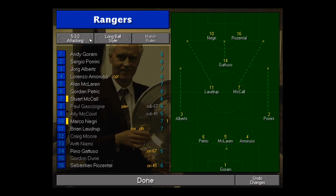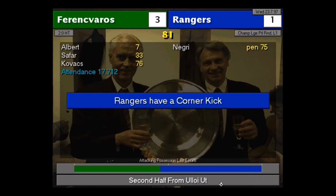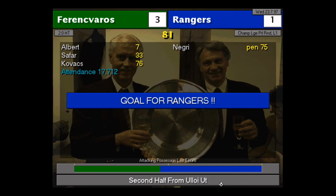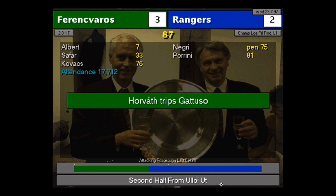But there we go, 5-3 to attacking long ball. Try and nick that away goal to take back to Ibrox. There's a lot less tactical options back in the days of Championship Manager. So we really piled the pressure on in these last 10 minutes. We totally pummeled them, and we got another away goal, as you can see, the Italian Sergio Pedrini getting on the score sheet. His Italian teammate Marco Negri also got on the score sheet as well.